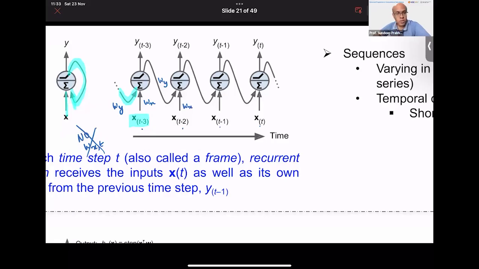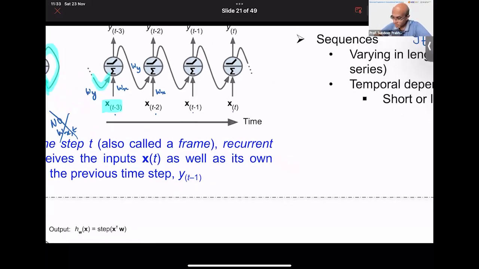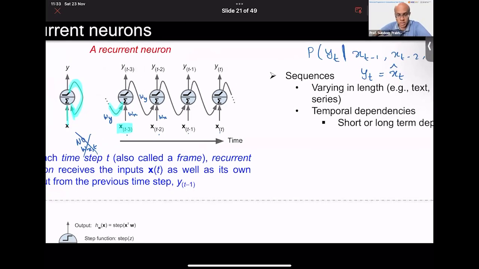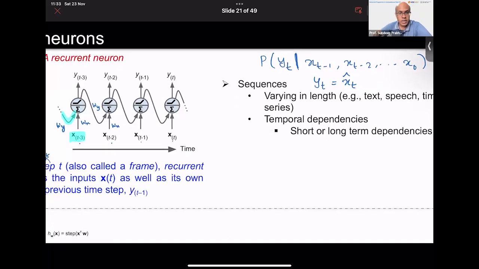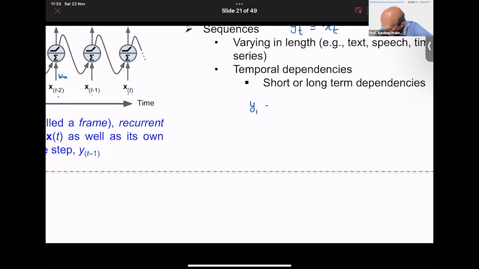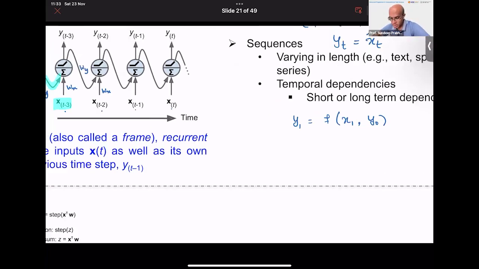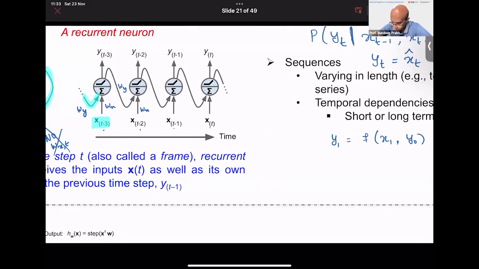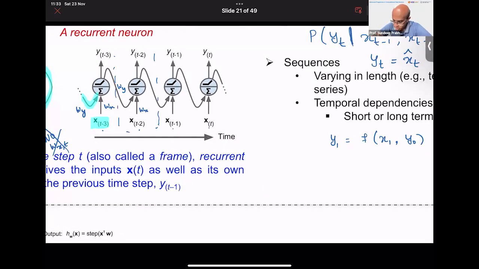Now, what is the consequence of this? Let's take a look at this particular example. The output at time 1 depends, through some parametric function, on the current input and the past output. Is that clear? We'll worry about what this function is.